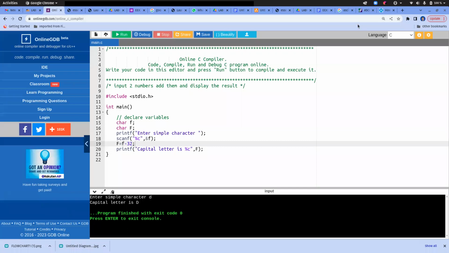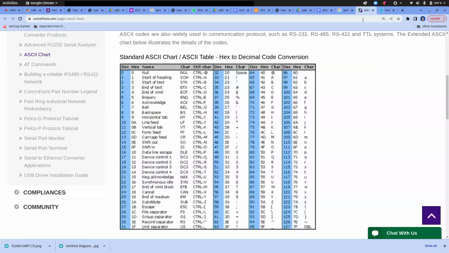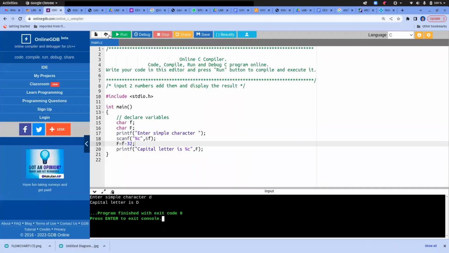That is okay. Yeah, capital: if you enter this symbol, the capital letter is this one.